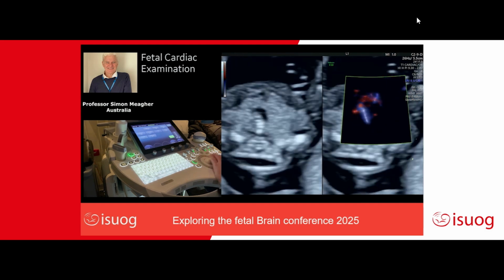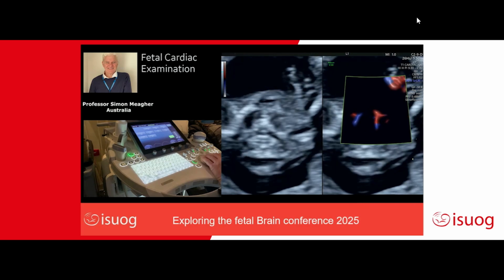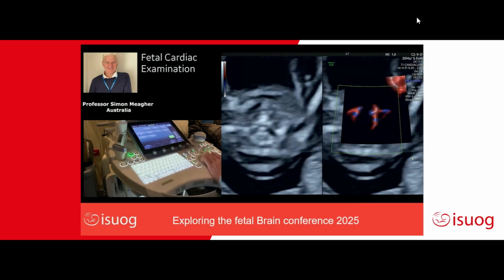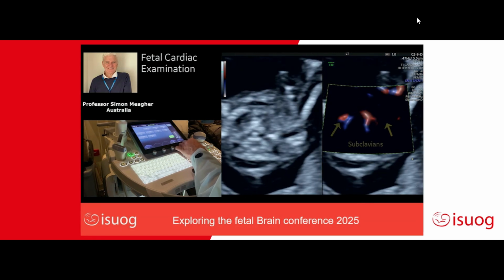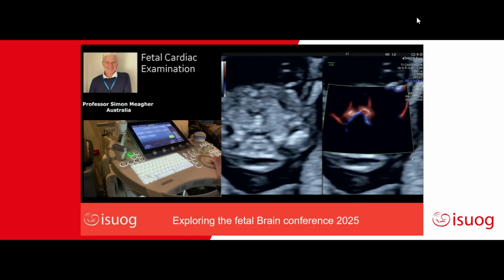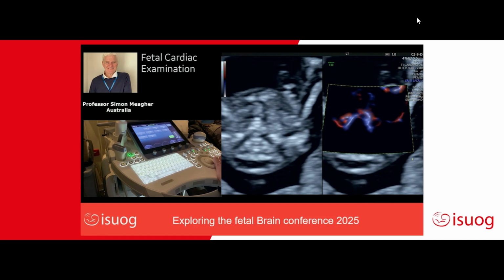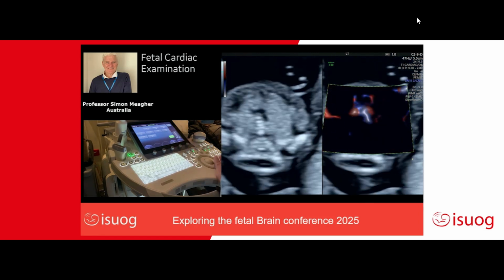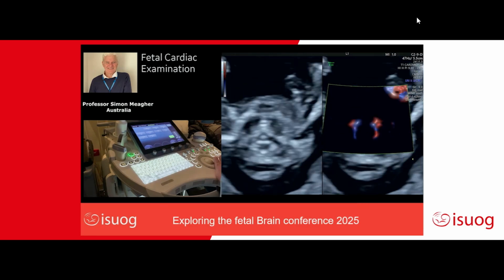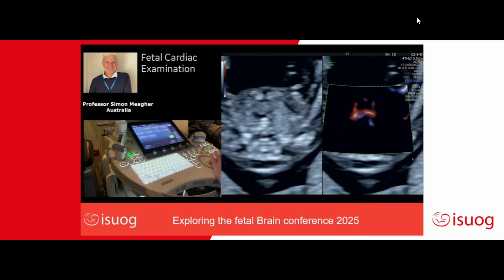And then as you go up to the neck vessels, you can see the subclavians. So if I just move the box down, you can see the subclavian artery and vein on each side going out to the right and left arm. And when you're looking at the subclavian artery and vein on each side, I'm just going to put up a little bit more of my gain. You can also see your internal thoracic vessels as well. So I'll just freeze on that.